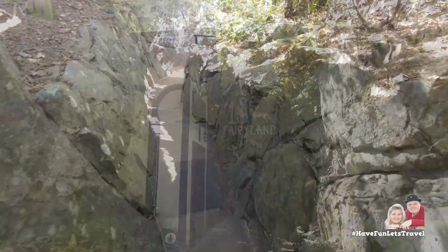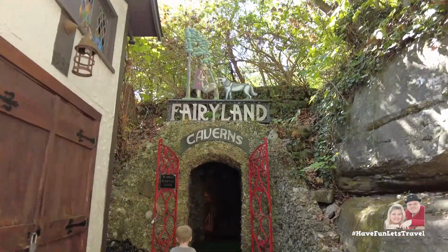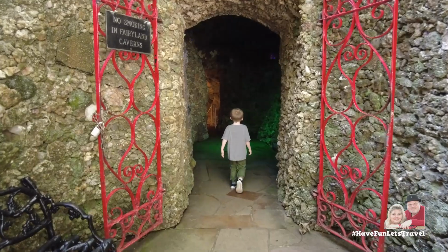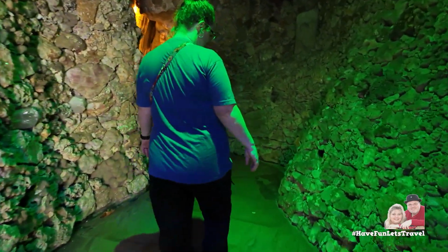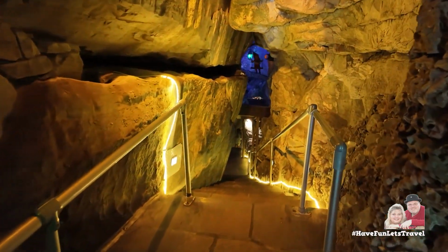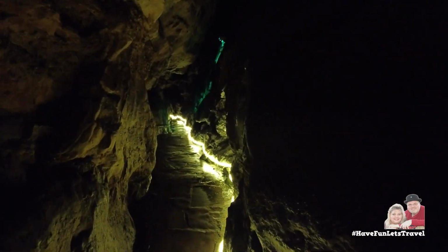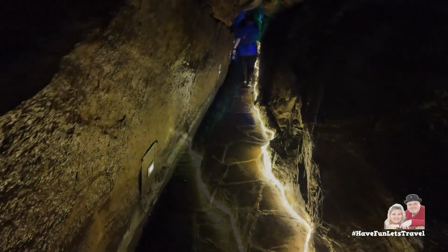If you've ever been to Disney World or Disneyland, this area may remind you of a few things, and there's a very good reason for that. During the planning stages, Walt Disney himself visited Rock City Gardens. The halls and blacklight features inspired him to create several of the attractions that you can still see at the Disney properties. This just proves that if you keep your eyes and your imagination open, anything can be possible.